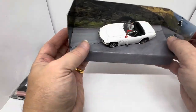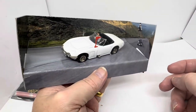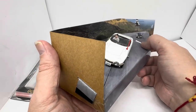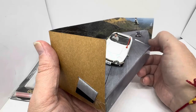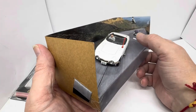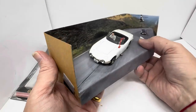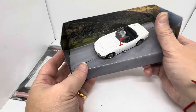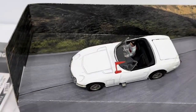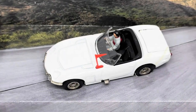Okay, so you can see, let's bring that forward. I mean, it's a wonderful backdrop, and it is just like them. It's straight from that scene in the movie where you've got the helicopter that picks the car up and drops it into the ocean because they're chasing Bond and Kia in the movie, and you can see this is on that stretch of road. So that is the backdrop. Very, very good backdrop. And if we just zoomed in on that there, doesn't that look amazing? So that would be an awesome display to have.